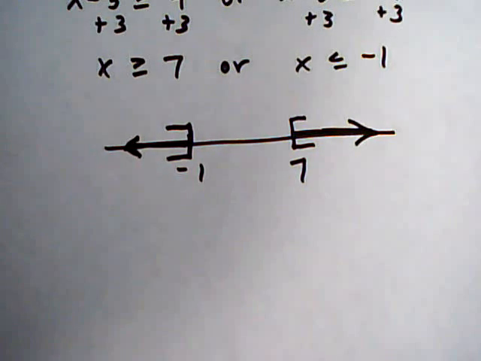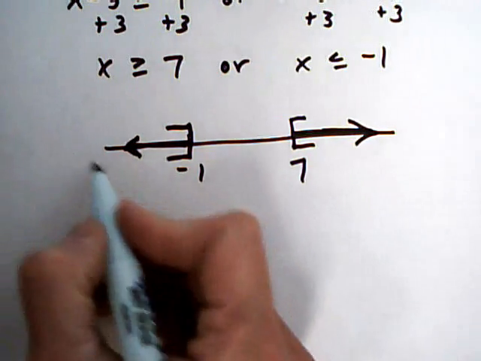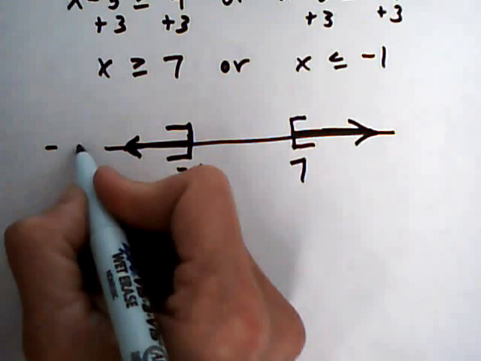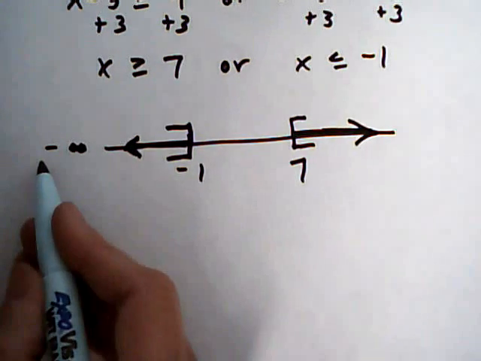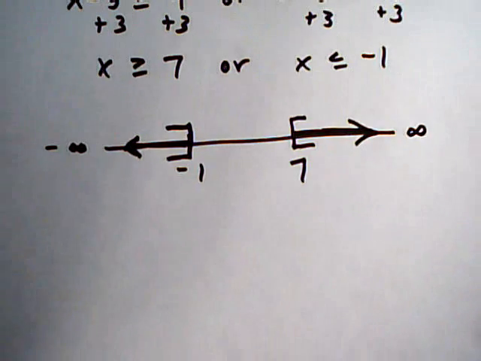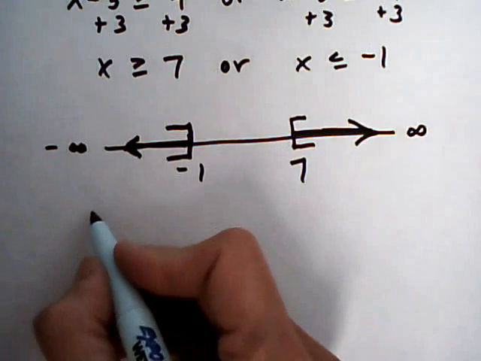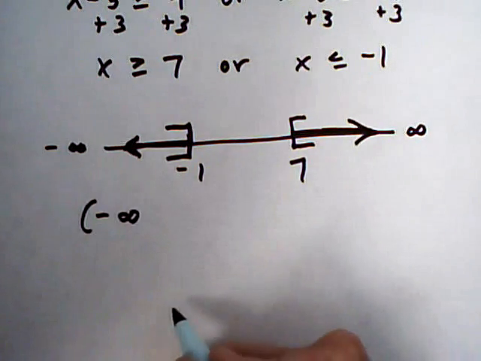And for interval notation, it's easiest to go right from the graph. So what we want to do is think about the end points. We have a negative infinity end point because we're never stopping, going to the left. Way to the right, we have a positive infinity end point. And for interval notation, copy everything down in exactly the order it shows up on the graph.